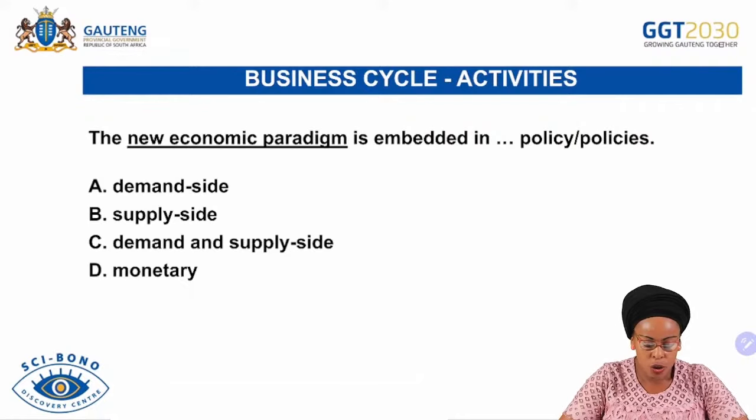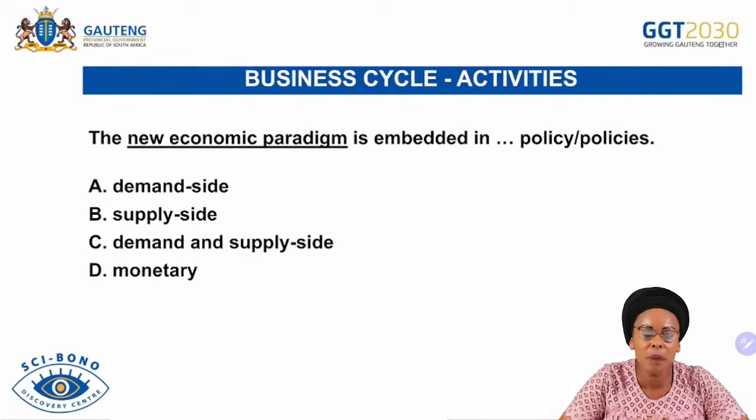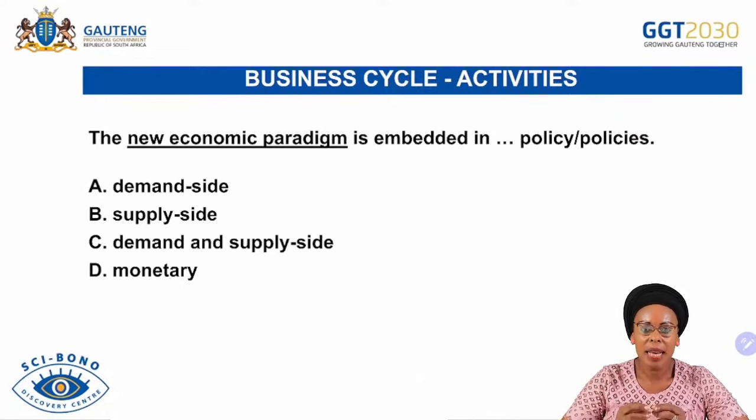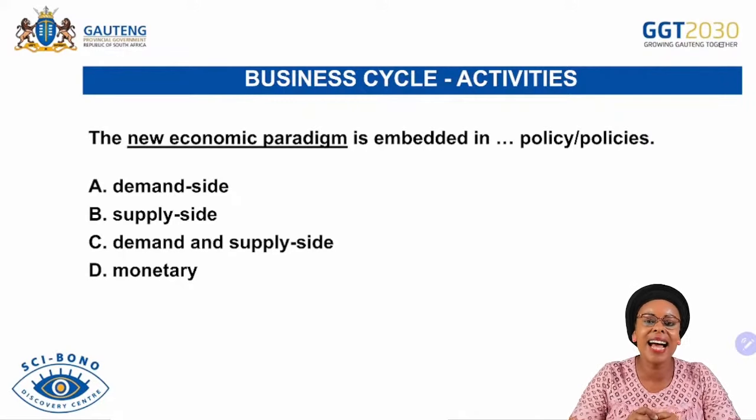The new economic paradigm is embedded in which policy or policies? When Mr. Letiani was describing the new economic paradigm, he explained it under two main headings, under the demand side and under the supply side. So always remember that the new economic paradigm is embedded in both the demand and supply side policies.